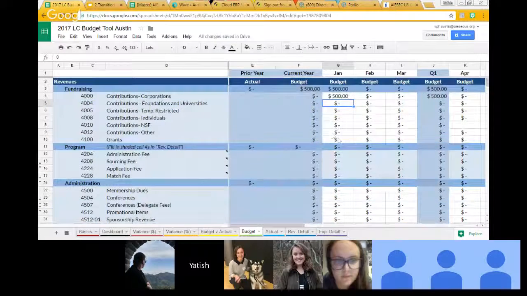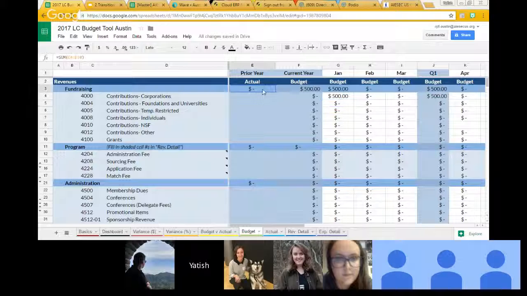And so this is the budgeting side. What that means is these aren't your actuals quite yet, especially since you're planning ahead. And if you look, it already has updated. So for the month of January, your budget is that you will make $500. And then the current year, your budget is that you will make $500 from fundraising. And your actuals tab has not been updated, of course.